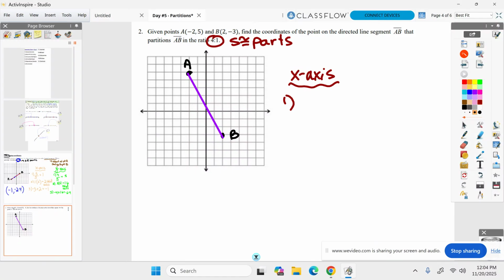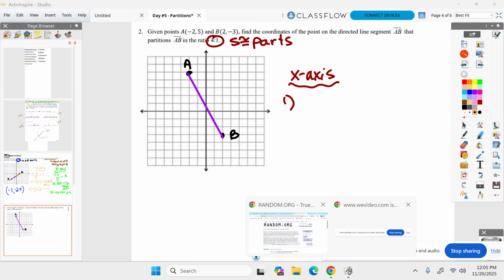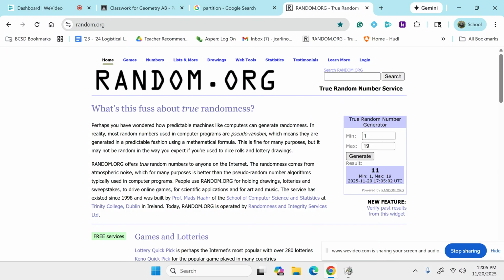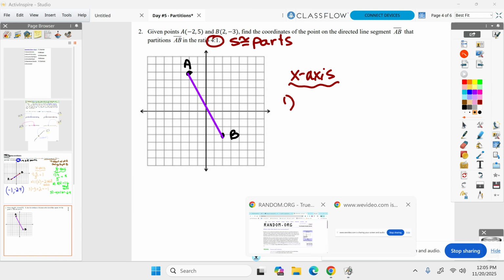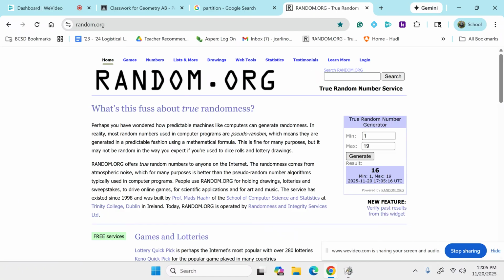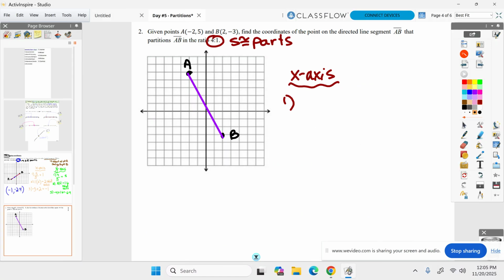All right, x-axis, kids, x-axis. What are the x coordinates? Gabby, what are my x coordinates? -2, 2. Yep. So everyone think in your mind, you're going from -2 to 2 on the x-axis. Count on here if you have to. How far apart are they? What's the distance between them, Alejandro? 4, yep. 4 units apart. Cut it up into equal parts of 5. Not pretty, I know, but we're dealing with it.